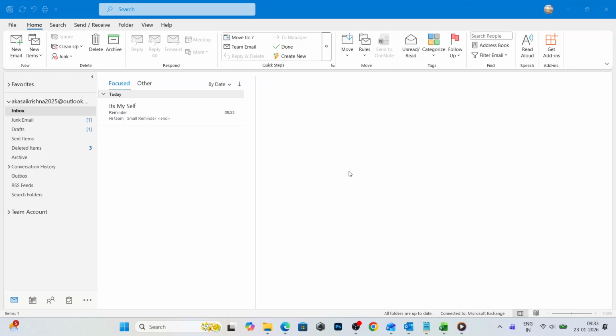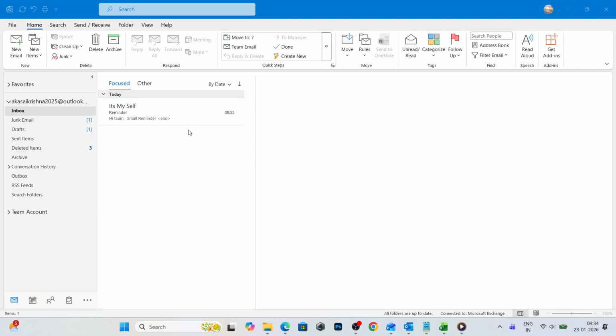In today's video, I'm going to teach you how to transfer Outlook emails to a new computer. If you are moving to a new PC or doing a clean install, this process ensures your emails, folders, and archives come with you. We'll first export your data from the old computer, move the file, and then import it into Outlook on the new computer.